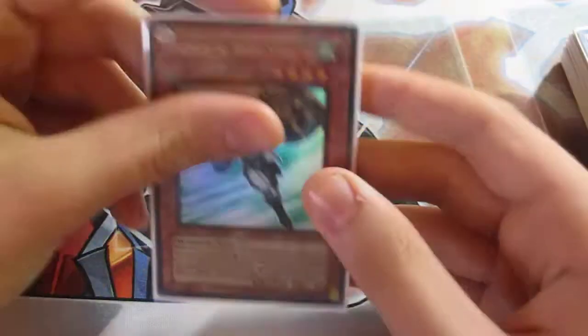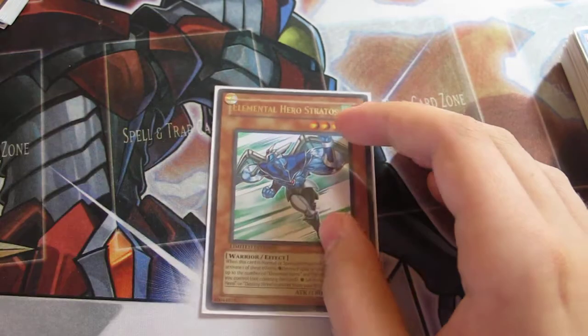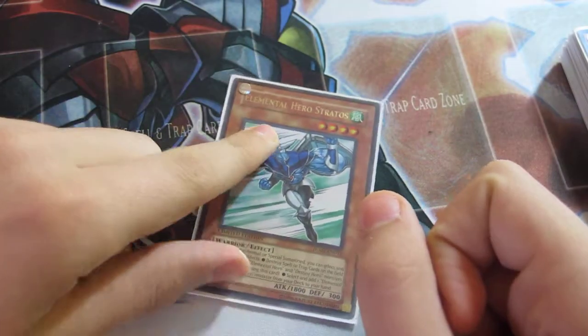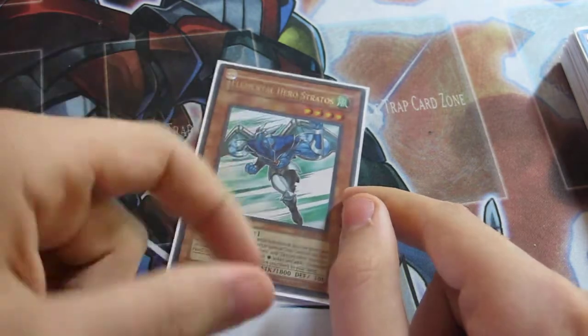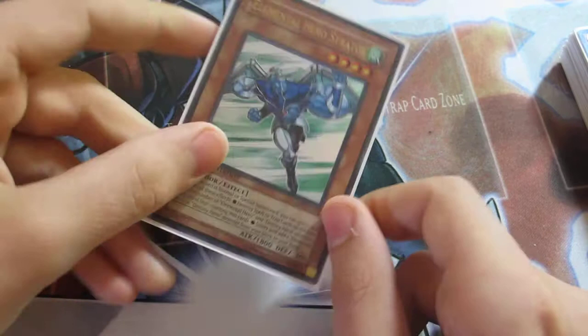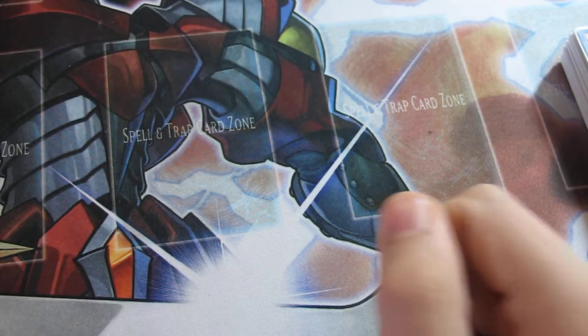Then we also have 1 Stratos. Obviously the Rhoda plays, the E-Call plays. This card's unbelievable, and it's an immediate +1 if you reborn it, or if you just normal summon it. And later game, you can also use it to pop spells with secondary effect.